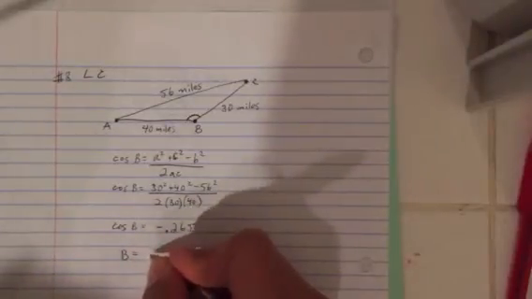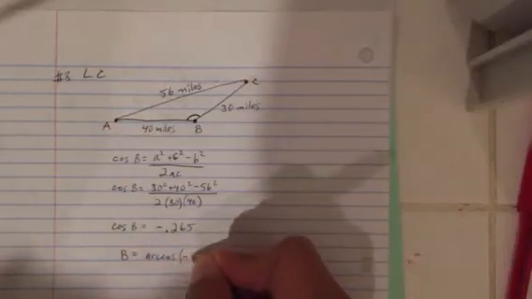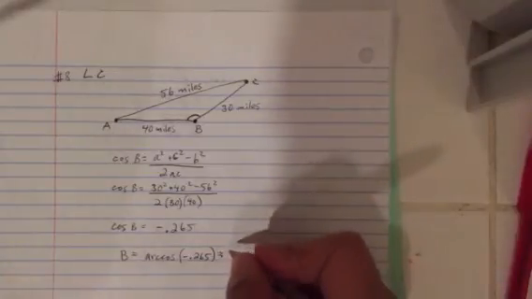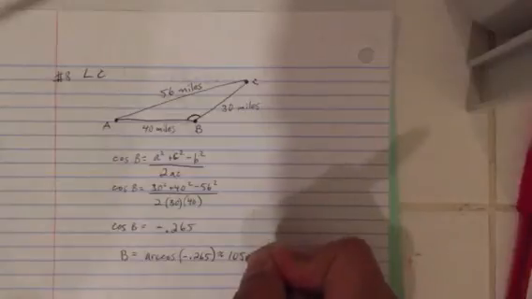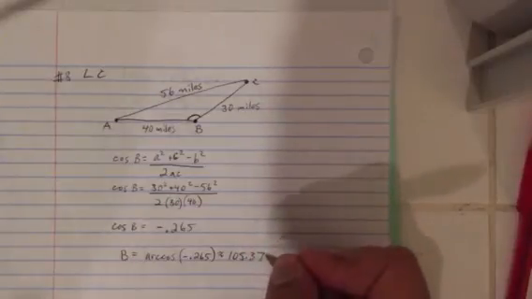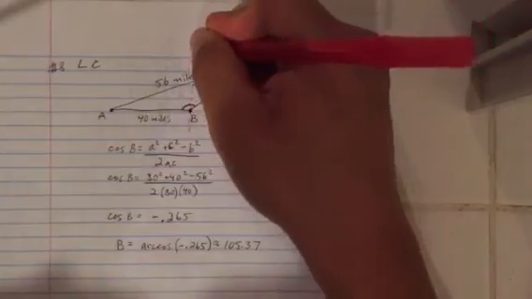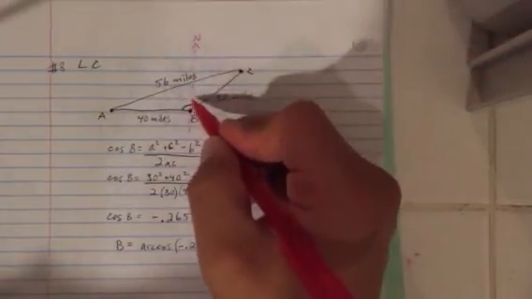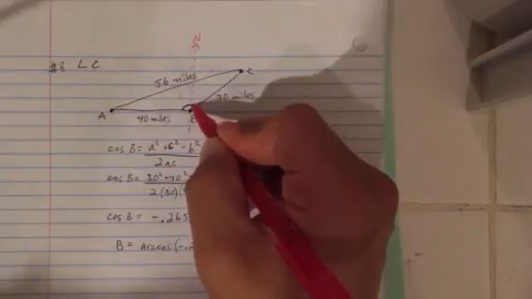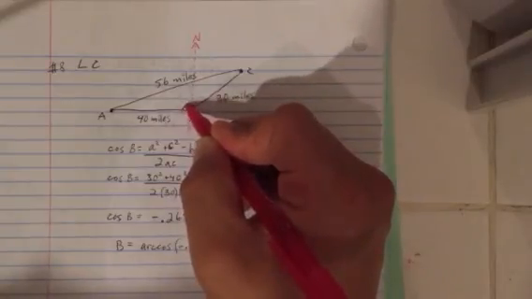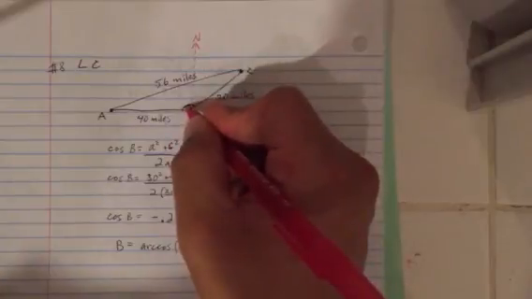Then we're going to take the arc cosine of both sides, or inverse cosine, same thing. So we get B equal to about 105.37. Okay, so this is actually not our bearing, but we can figure out our bearing by thinking about that from due north, we are going to be talking about this angle right here. So we need to subtract 90 degrees because we don't need this angle on this side.